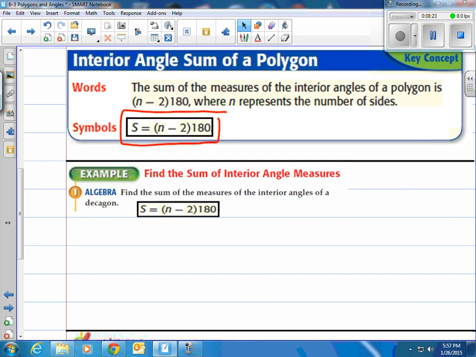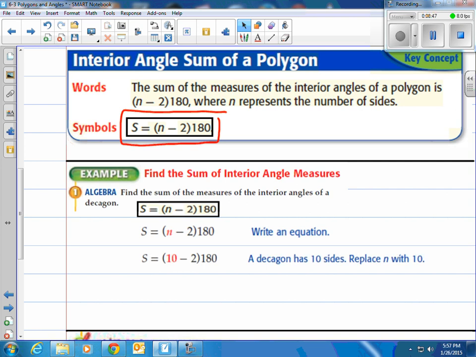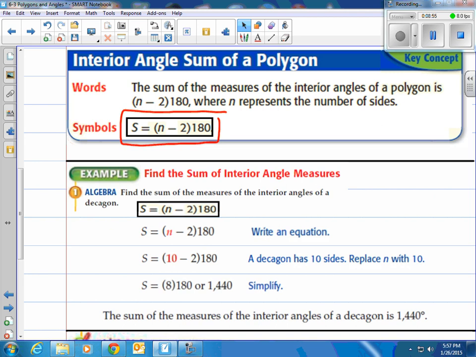Now this might be a repeat, but let's just go through this. If you're out there working on some project and all of a sudden you have a decagon and you need to know how many total degrees there is in a decagon, all of the angles added up, and you forgot your chart from up above, what would you do? You take your formula. You take the number of sides in a decagon, 10 minus 2. Of course, that's going to be 8. 8 times 180 is 1,440. So the sum of the measures of the interior angles of a decagon is 1,440. Of course, we already had that in our chart up there, but I just show you that.